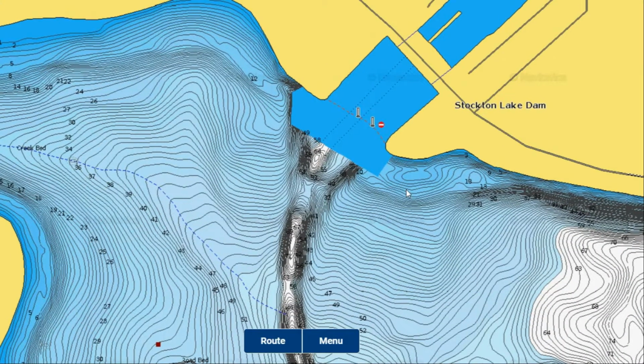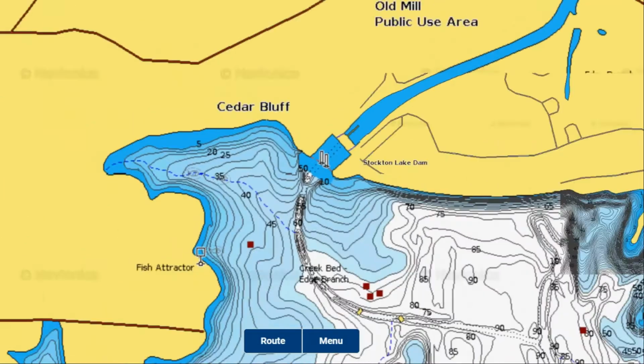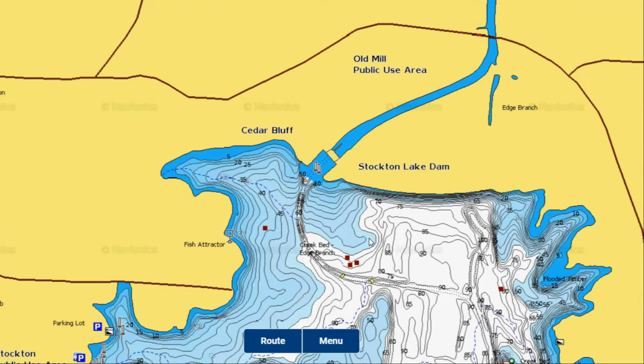They'll be over here. There's a couple little shelves and kind of an old channel, and that could be a really hot spot this time of year, especially if there's some water running through there. You can use topwater baits early morning and usually catch them while they're trying to feed up on shad.